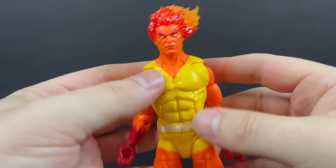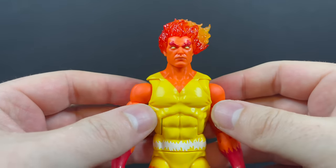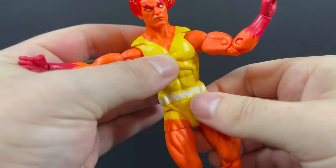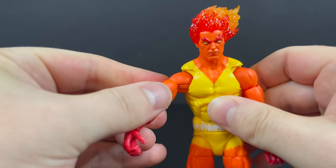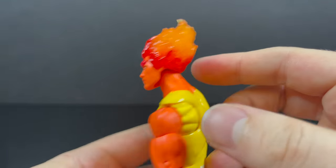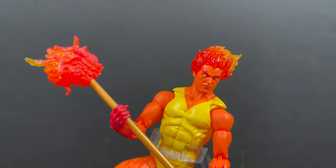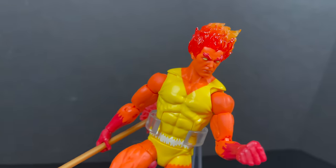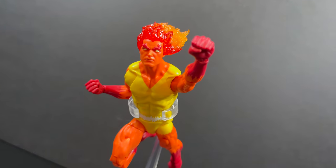Fire Lord himself — it's fine for what it is. If you're a Marvel Legends collector, you know this by now: you're going to get an overly detailed head and a body that really doesn't match. It's kind of just painted where the details need to be. Fire Lord looks great though — he's got the fiery hair, the reds, the yellows, some great bushy fiery eyebrows. The articulation does everything you'd expect at this point. You could get him in all the crazy Fire Lord poses you want. Perhaps add a flight stand — put him into a flight stand and he looks pretty darn cool flying around, being the Herald of Galactus.